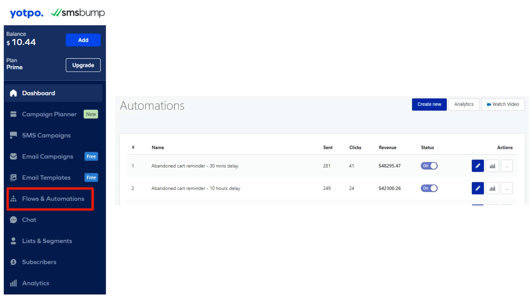Within our flows and automations, we basically just set up two: after 30 minutes and after 10 hours. And you'll see here that we've sent 281. We've had 41 clicks on our abandoned cart, and it's generating a revenue of 48,000. So it's over more than 1,000 per click. And if you look at after 10 hours, we've got 42,000 from 24 clicks, which is fantastic revenue from the amount of clicks it's had.